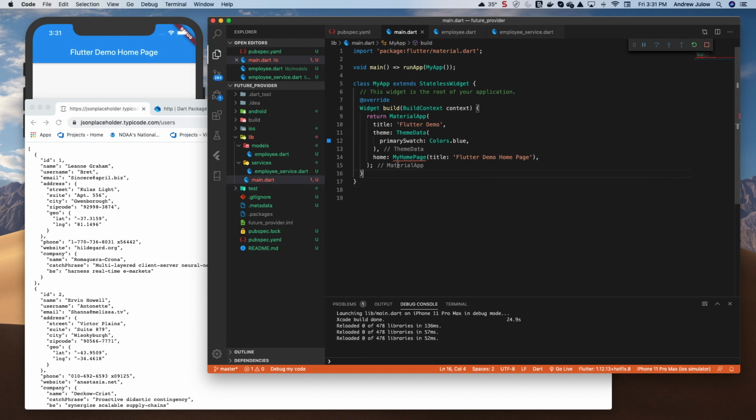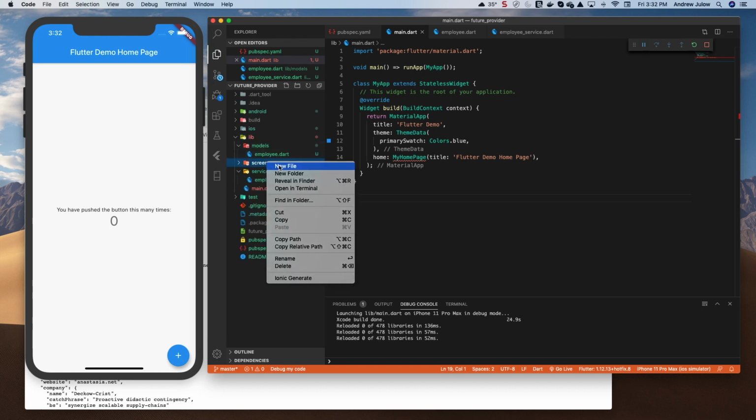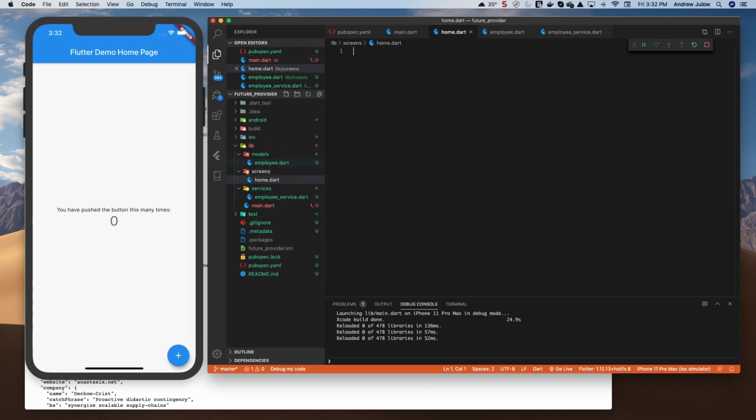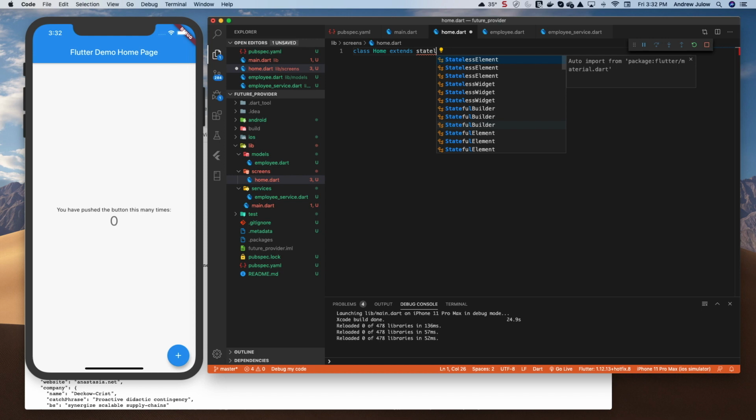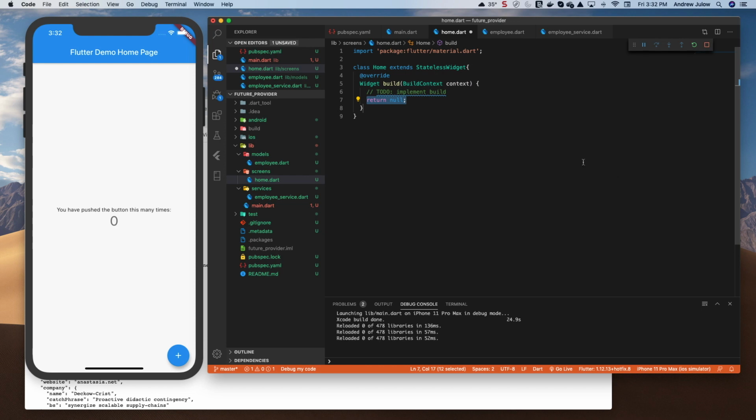All right, and let's add our own homepage, and let's add it in our own folder. And so let's add a folder here called screens, and inside there we will create a new file called home.dart, and we'll just set that up as class Home extends StatelessWidget. And let's give it a build method as well.